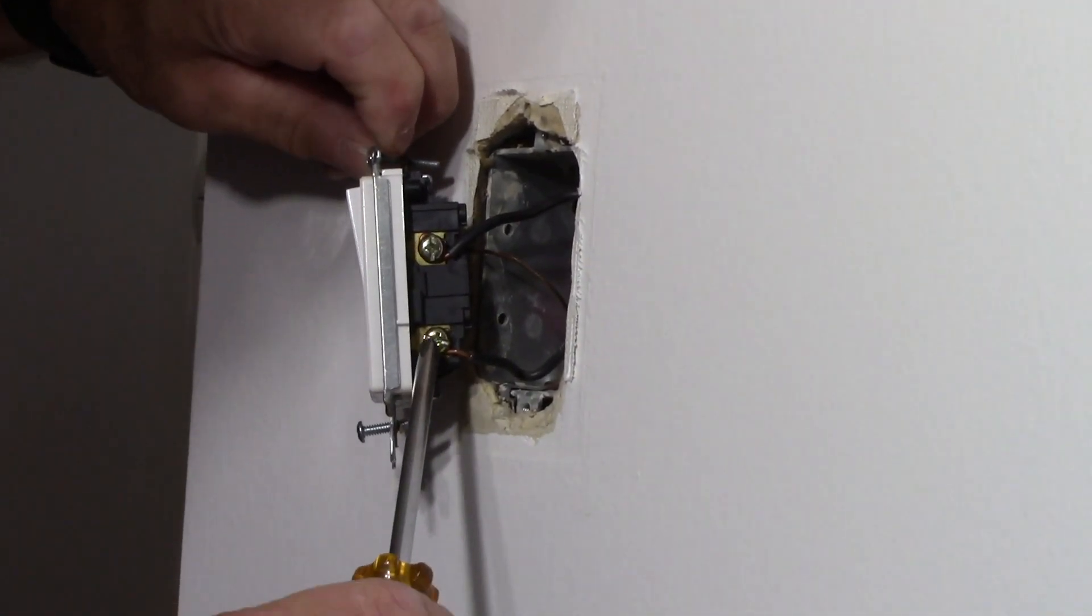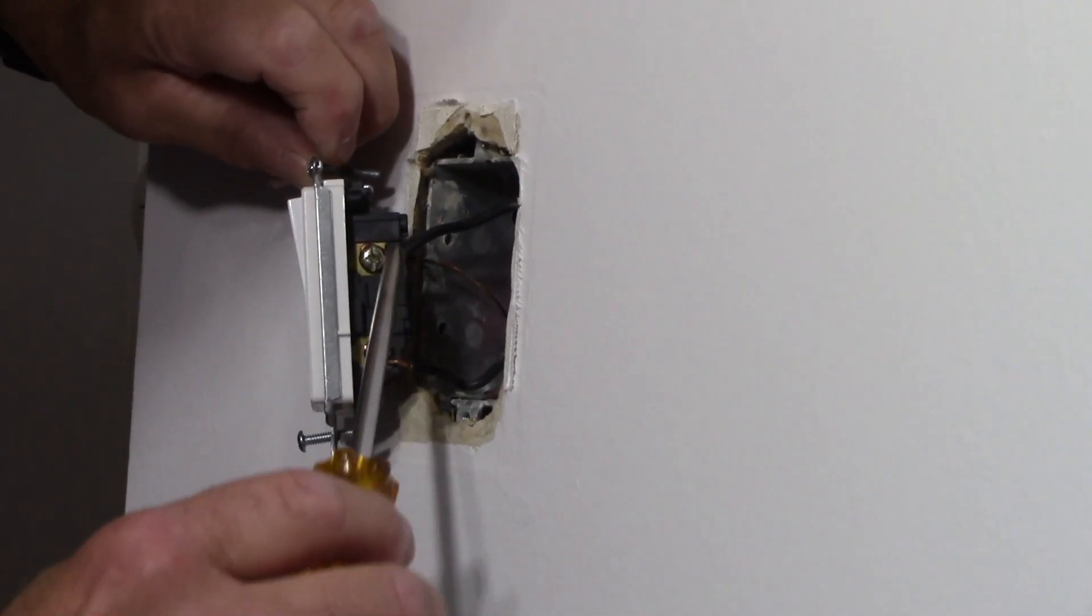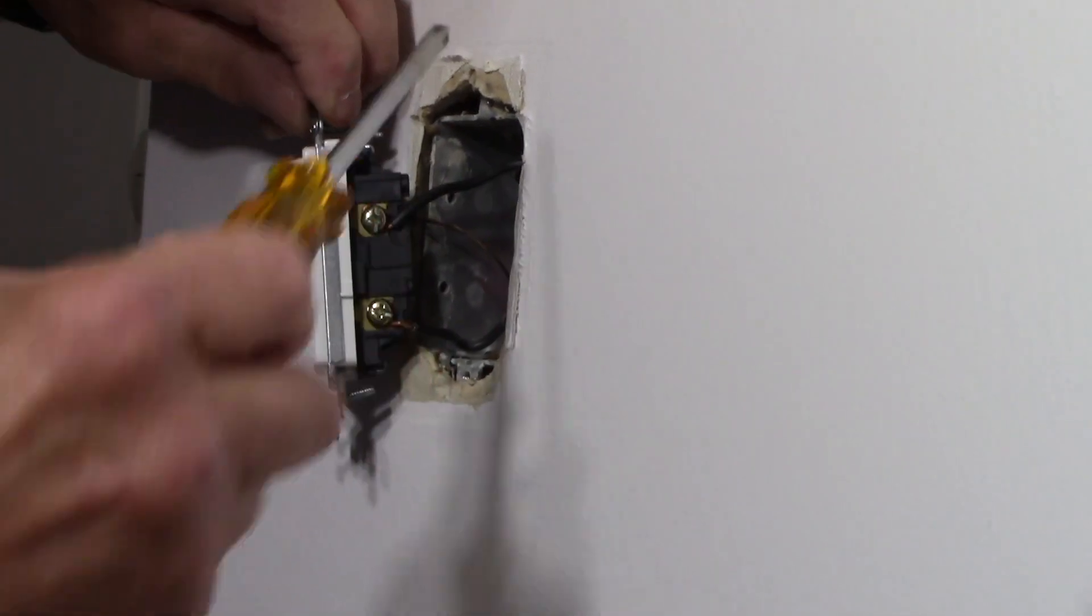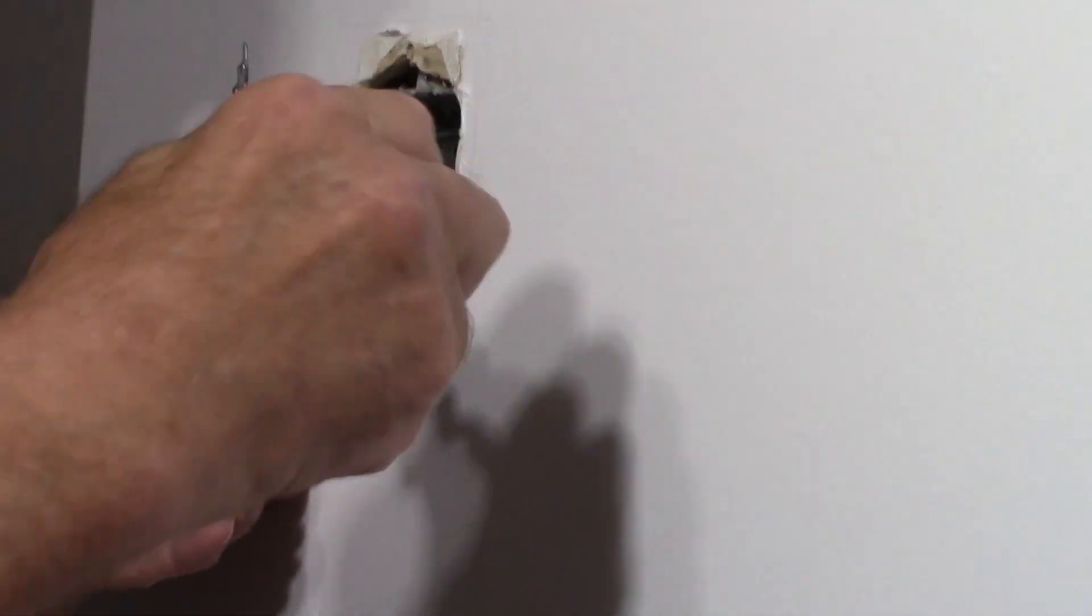Now, it's just personally the way I do things. If I take it off on the bottom, I make sure I put it back on on the bottom. You don't want to reverse them. Not that it's going to be a big deal, but that's just happens to be the way I do it. So we're going to loosen up the screw on the bottom first. It's counterclockwise to take it out.